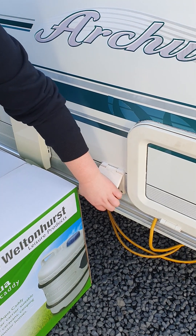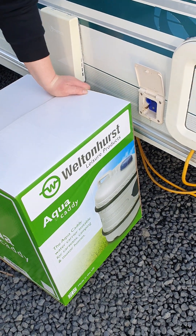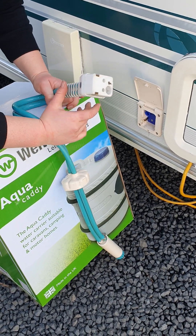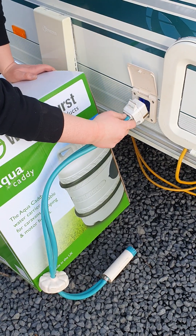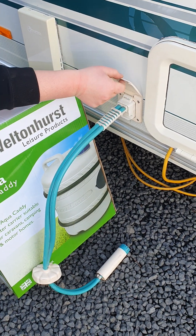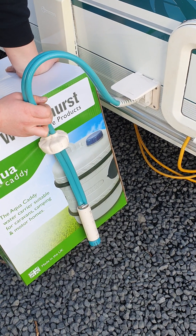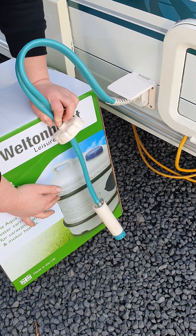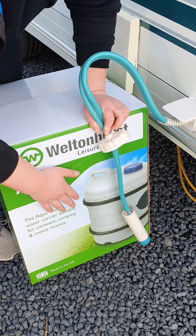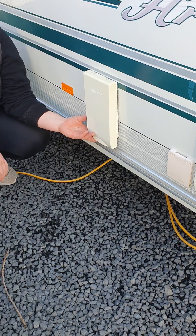Just next to your battery locker is your main water housing with your fresh water barrel — wheel that away and fill it up. Undo the cap on top, drop your pump pick-up all the way down to the bottom of the barrel, and there's a cap you can sit on the top to keep dust and leaves out. Push the top of the pump in — it only goes one way — give it a wiggle to slot it into the top, then drop it down. Once your barrel is full and everything is plugged in, you can go inside and turn your water pump on. Because these fresh water barrels don't have a gauge, keep a good eye on how empty they're getting — don't let it get below about a quarter, as if your pump comes up out of the water it will run dry.